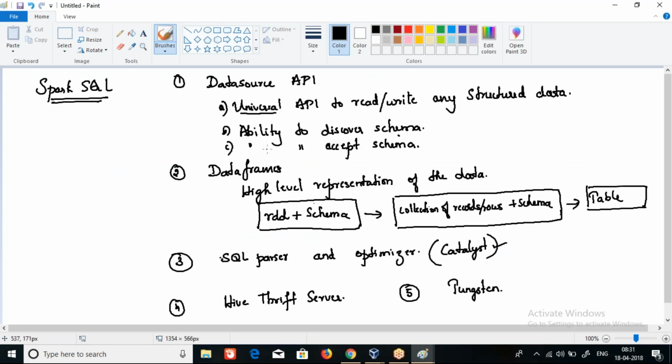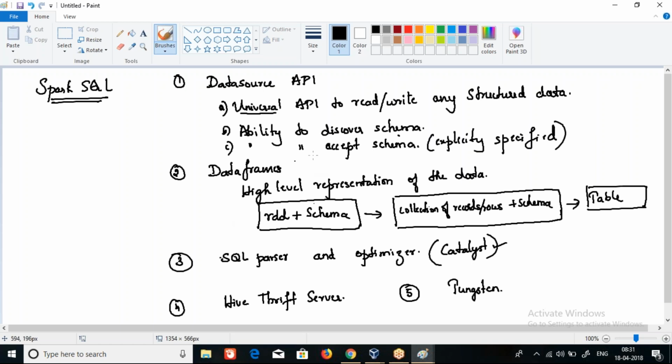The data source API has the ability to accept a schema which is explicitly specified. A developer can explicitly specify the schema, and the data source API can accept it. In this case, schema discovery will not happen, and the data will be read only once during the action.